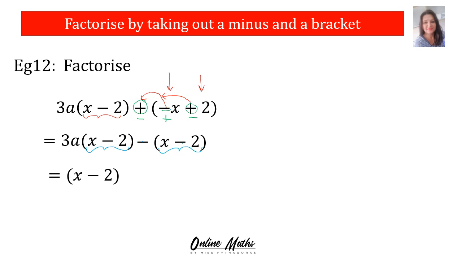And now you must be very careful with what's left. Have a look. On the second bracket, you will be left with a 3a and a minus, and now you must be very careful. Although there's nothing there, there's an invisible 1 that's left. So the factor that's left will be 3a minus 1. And then again, you write the two brackets directly next to each other with no sign there.